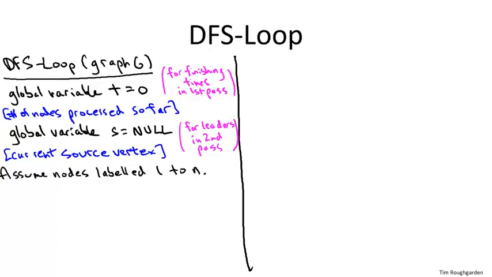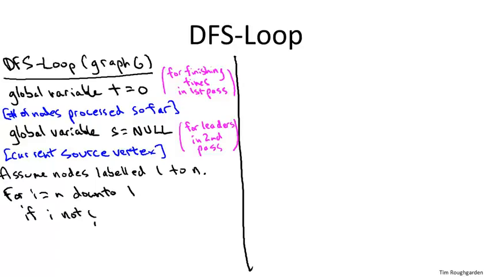Now, the second time we run DFS loop, as indicated on the previous slide, we're going to use the finishing times as the labeling. And as we'll see, the finishing times are indeed numbers between 1 and n. So now what we do is we just iterate through the nodes in decreasing order. And if we haven't already seen node i, then we initiate a DFS from it. As usual, we're going to be maintaining a local Boolean to keep track of whether we've already seen a node yet in one of the DFS passes.